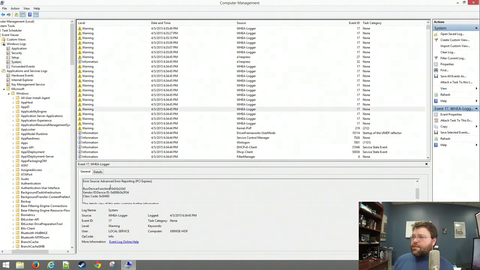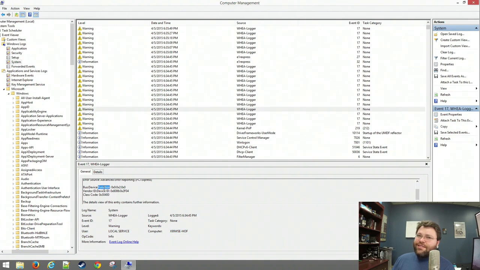In our case, this is actually an error reported by the root hub, which means that the root hub to which all of the other devices are connected is the device that's reporting the error. Now, in the case of a PLX, the error may have been generated on the PLX, but the root bridge is the thing that's actually reporting the error. Or the graphics card may have generated the error, but the PCI Express root bridge is the thing that's actually detecting the error.